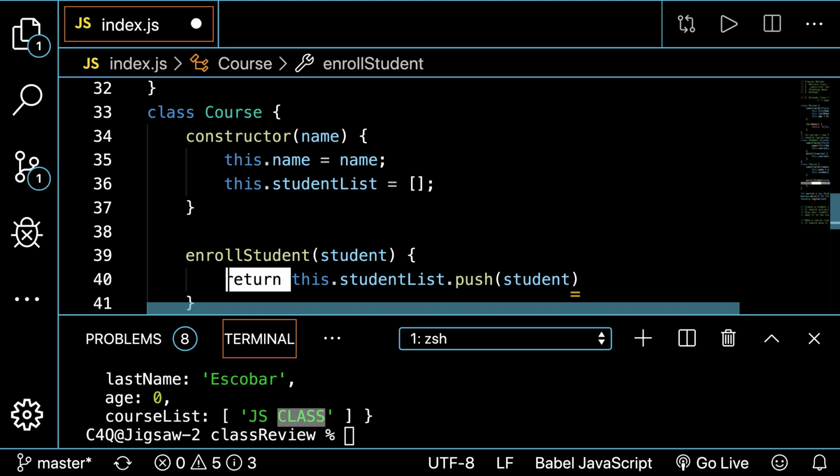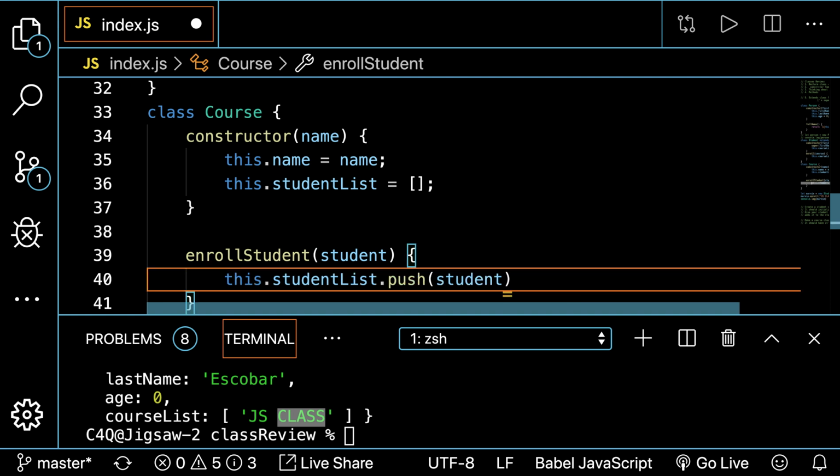I'm just going to delete it. I mean, maybe I'd use it if there's like a max size in the class or something. This is the way I'd want to access it to make sure that it's still less than that or something. Probably not though. I'd probably rather use a Boolean, or just the side effect.